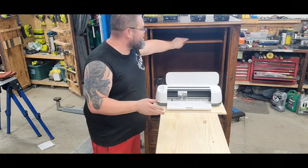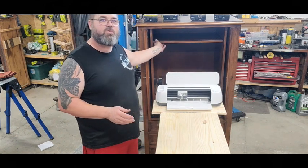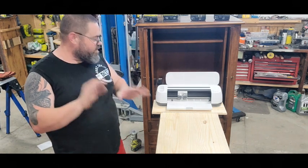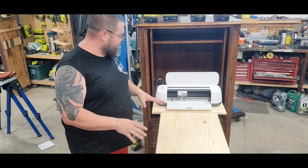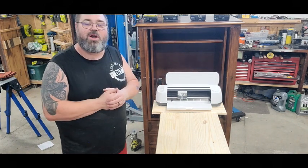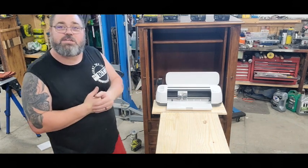We still have some other things. I did get this top shelf cut, so it is set back in there just a little bit. We didn't have to move the pins for the support form and everything. Worked out perfect. It just needs a little bit of paint, and it's going in the office, going in our area, so we can do some work, and I can make some new shirts or make some new stickers or whatever we got to do.